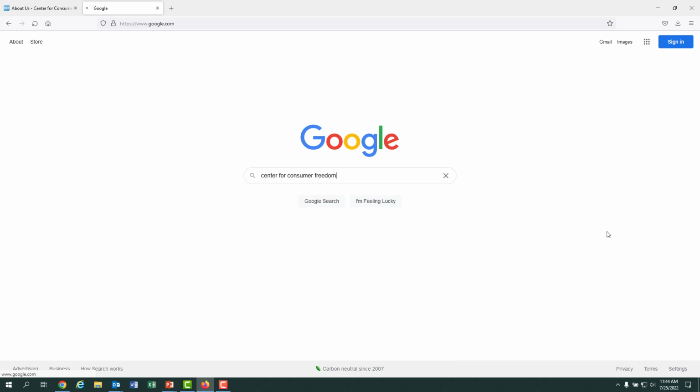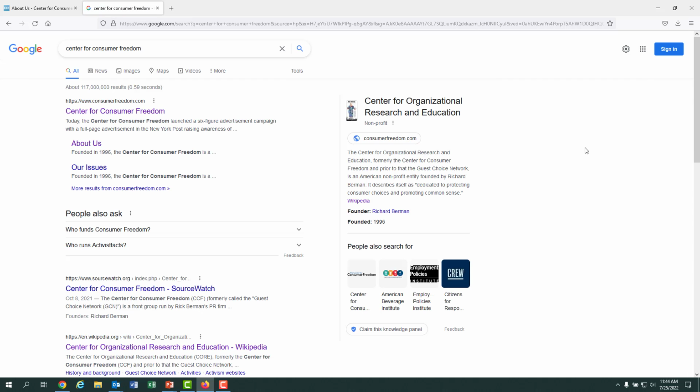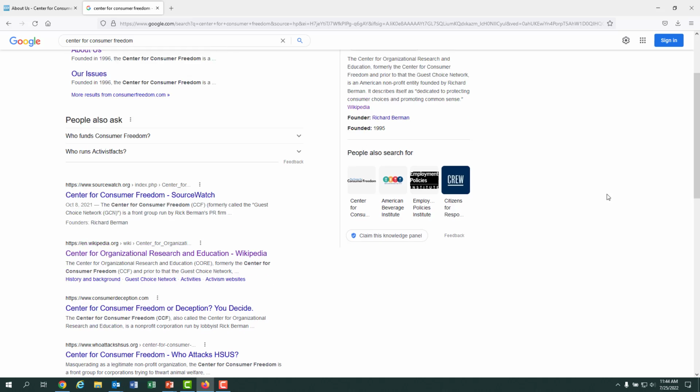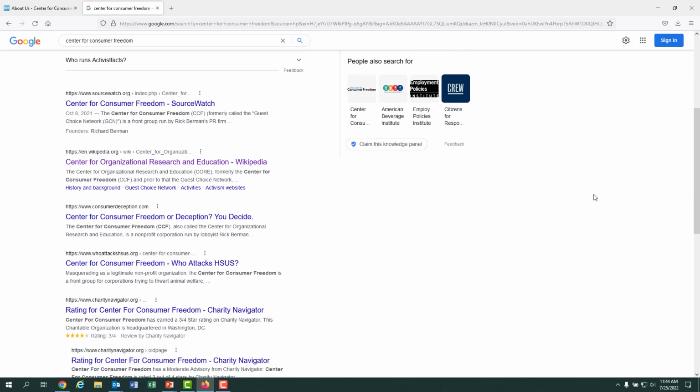And we're going to see what other people say about this organization, because they're not going to tell us anything about themselves that doesn't make them sound good. And we just want to make sure that we know all the information we would need to make a good decision. So we're going to skip the first Google result because that is the website we just looked at.